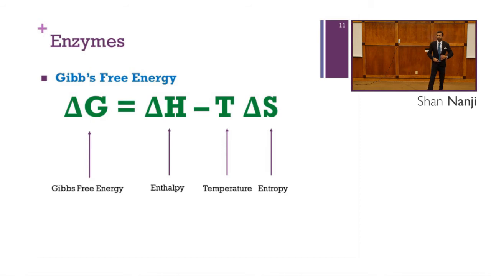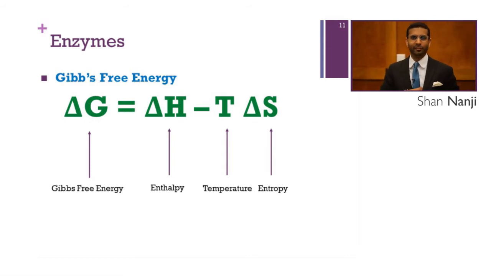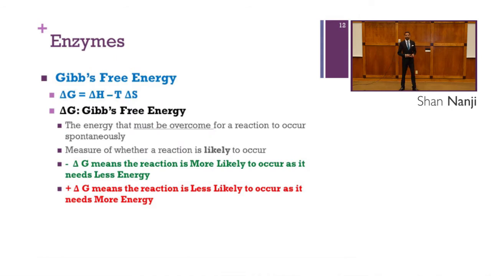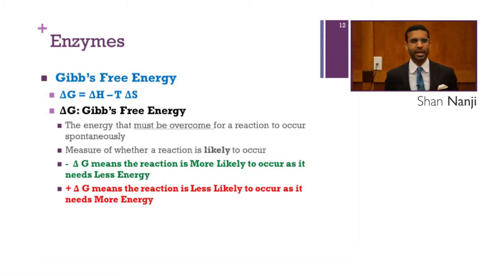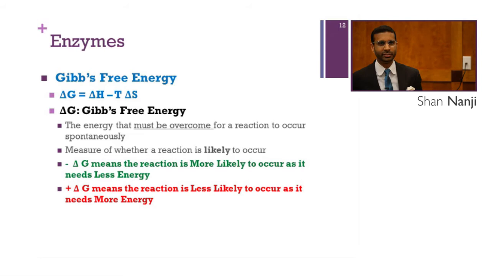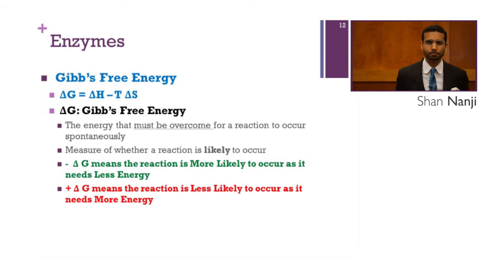Now we're going to talk about Gibbs free energy. I like this Gibbs free energy analogy. I'm going to give credit here to Dr. Kyle Velthaus for coming up with this. Delta G equals delta H minus T delta S. So Gibbs free energy, delta G equals delta H minus T delta S. What does all this stuff stand for? The delta G is Gibbs free energy. The change in H, or delta H, is enthalpy. T is for temperature. And S is for entropy. Okay? I'm going to explain all these here in a second.